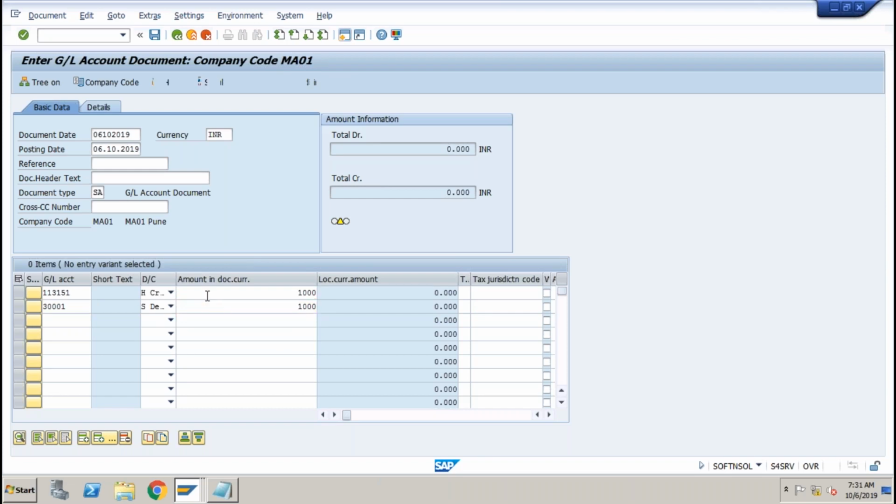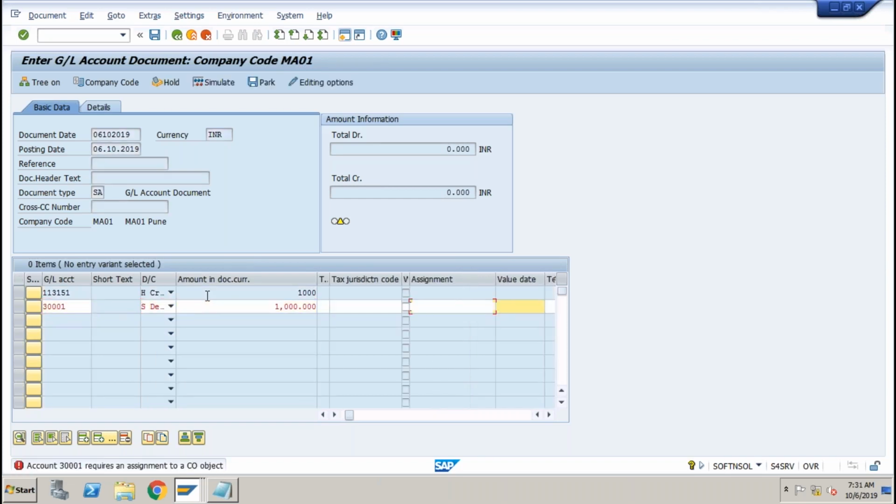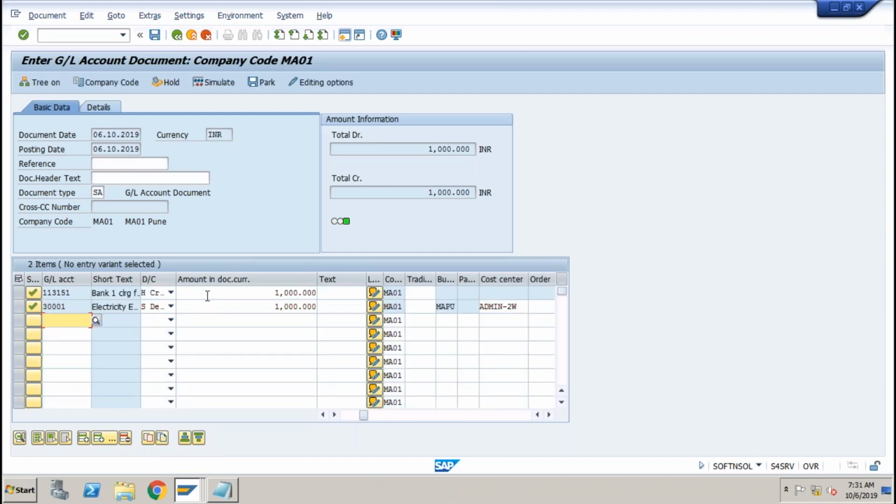If I press enter, it will ask me for the cost center. Now, when I save, it is getting posted. If I don't want to save it, if I want to park it, there is another option called park. Can you tell me what is the difference between park and post?